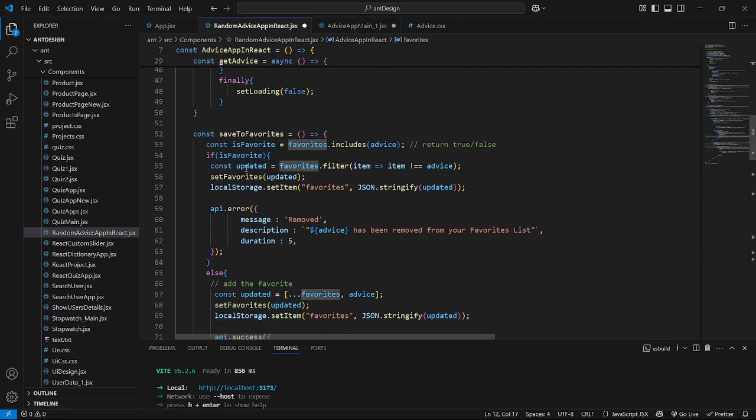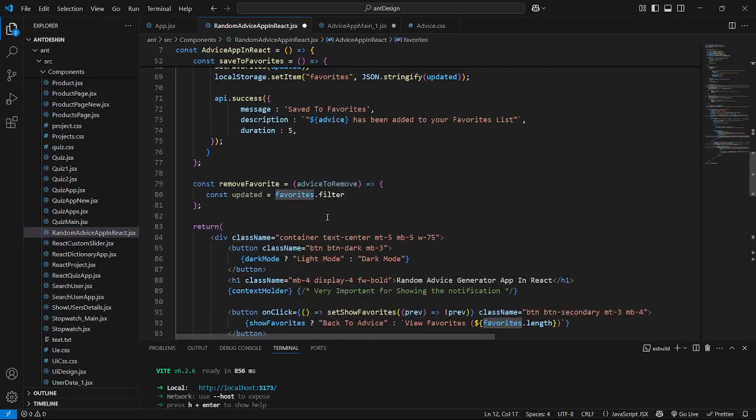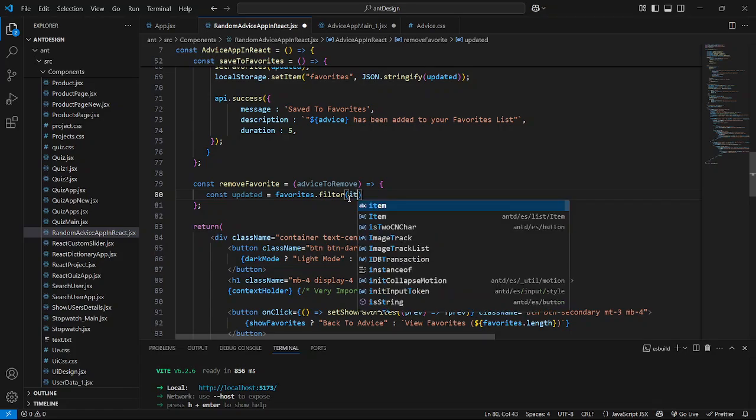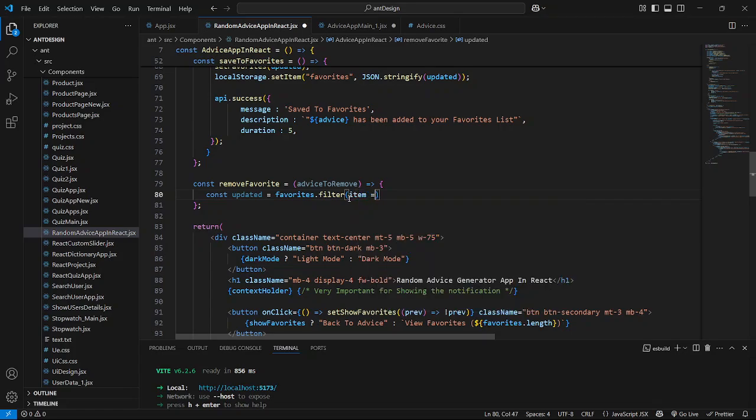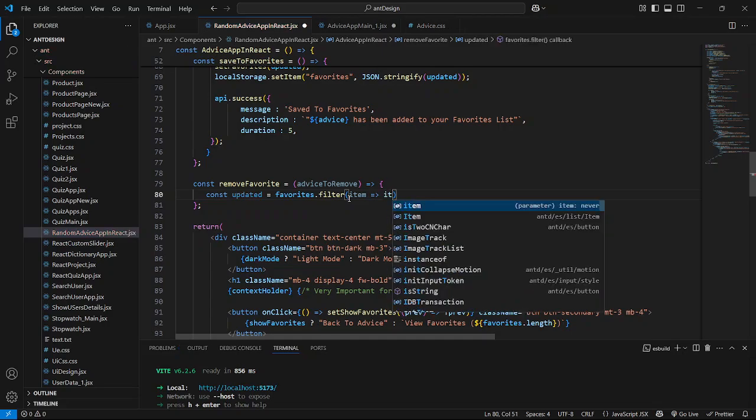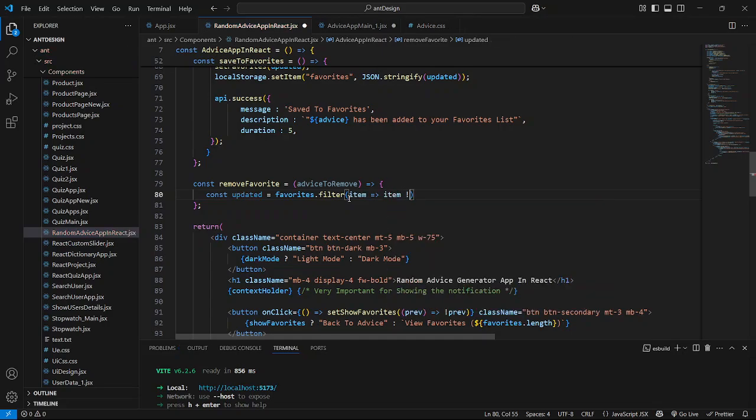So that's why we will say favorites.filter, and I'll say item, and I will use the filter function. And I've explained to you, keep everything except. This item is equal to advice to remove. Okay, this means keep everything.